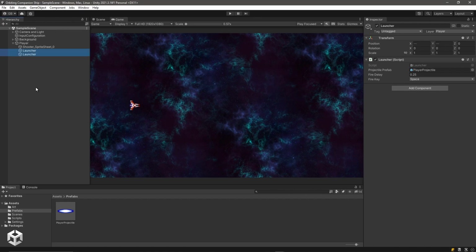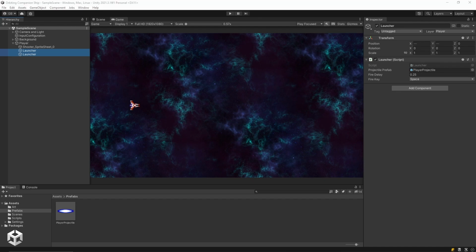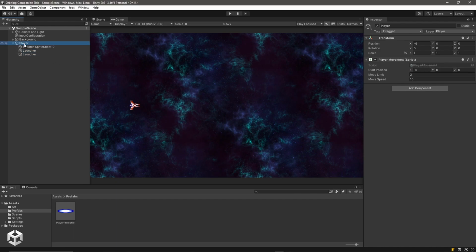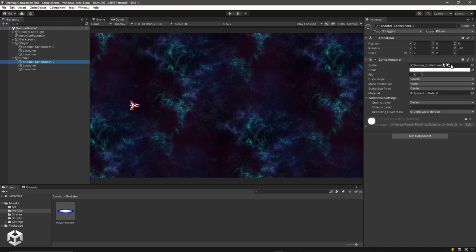It's time to start working on our orbiter. So what I'm going to basically do is copy the player, and I'm going to just change a few things. If we take our player here, and I just hit Control-D to duplicate, and I'm going to rename this to orbiter. All right. One thing we want to do is here for our sprite, we're going to use a different sprite.